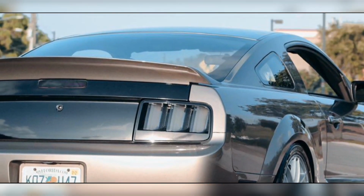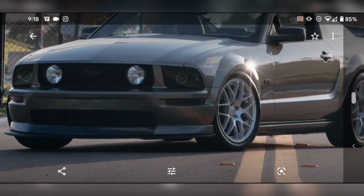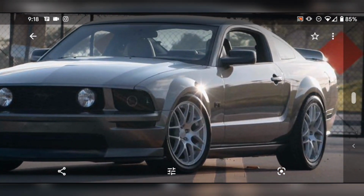He's got a deck lid, which looks like it's just wrapped black, or his entire trunk might be black. I don't know. Could be. But I do like, once again, the taillights are clear this time, which is nice too. Goes with the color of his car as well. Again, I do like this car a lot. It's just clean. It's simple. It's just a nice car. I love all the little subtle touches to it.